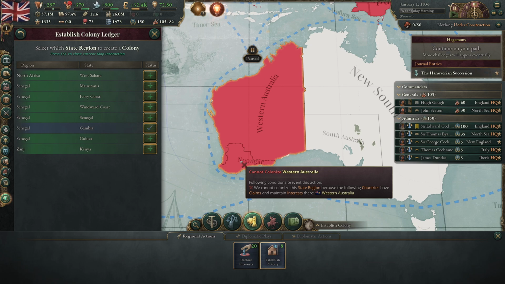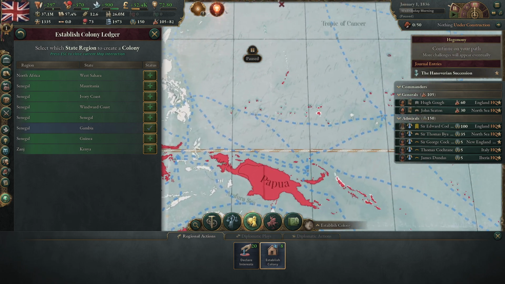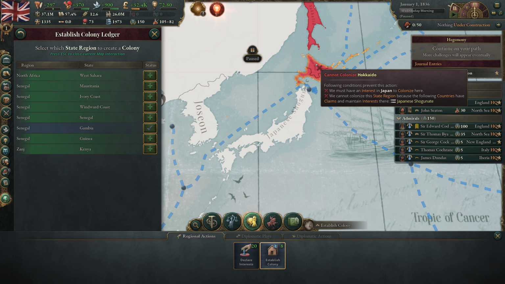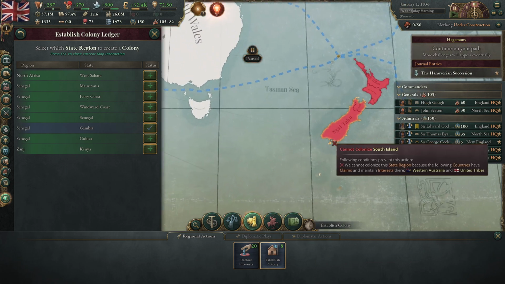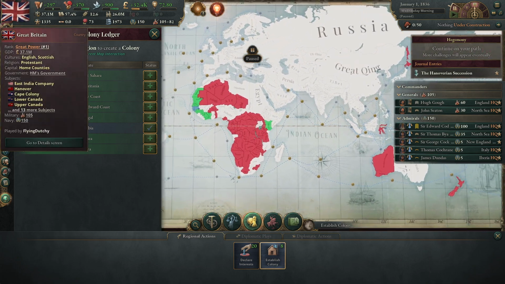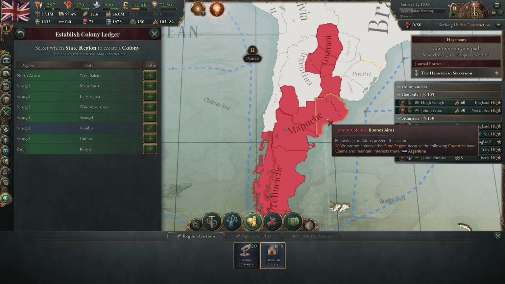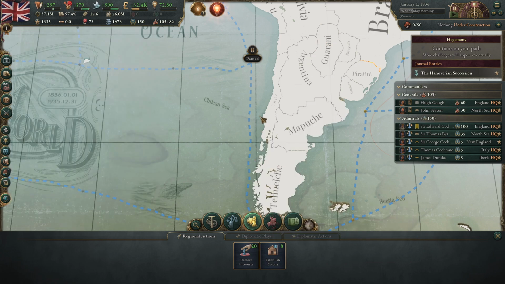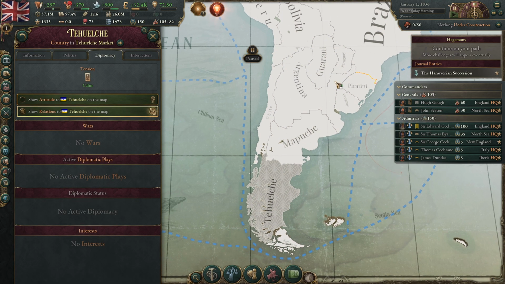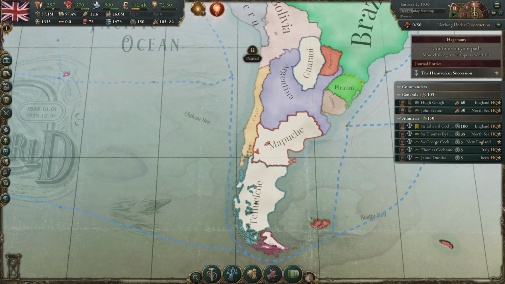Dutchie, you should start colonizing this, because there is gold. Not gonna happen. We cannot colonize Western Australia, because Western Australia has claims and an interest there. The same counts for Hokkaido, over here. We cannot colonize this, because the Japanese shogunate has a claim and an interest over here. So apparently, you cannot colonize these easily colonizable states anymore. The same counts over here. You cannot colonize this because Argentina and Chile have claims over here. So getting those starting colonies is over. It's not gonna work anymore.